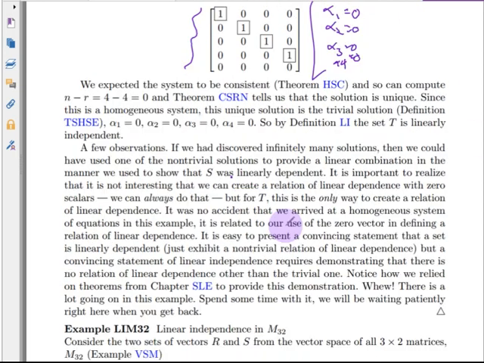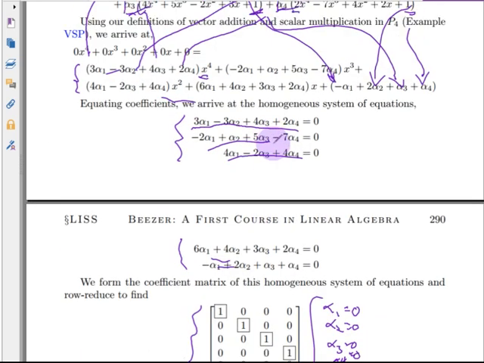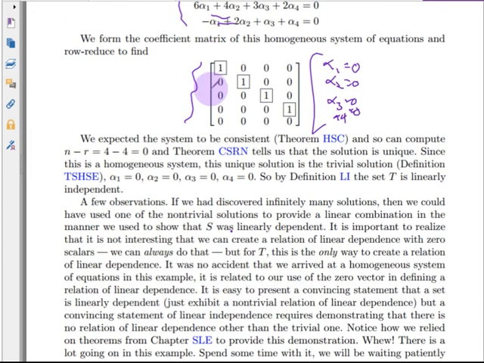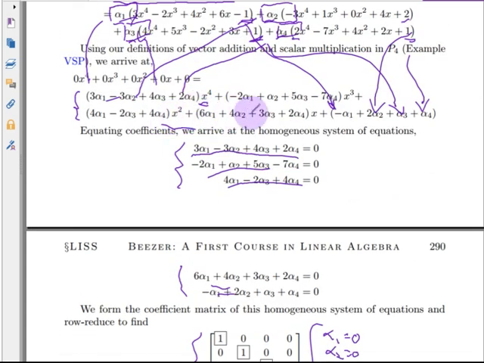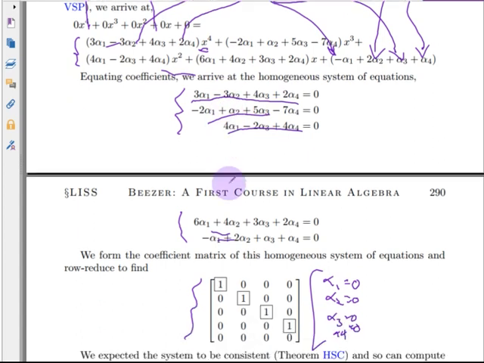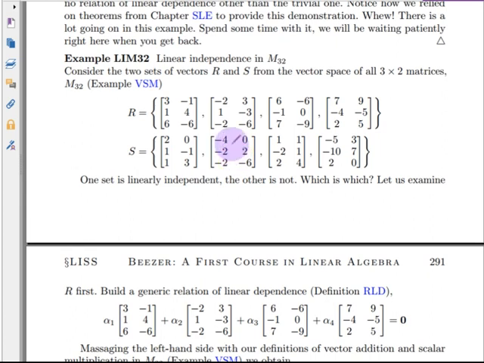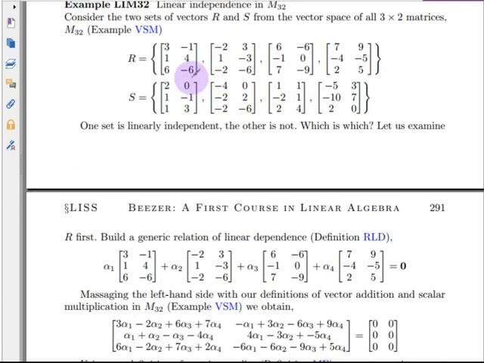Okay. All right, now this should very much remind you of the same sorts of things that we did with column vectors. It's the same sort of methodology, same sort of idea. It's just that we've turned an equation with polynomials into a system of linear equations and solve for the coefficients. Now we did that for polynomials. You can imagine that we can do this for matrices as well. Set it up exactly the same way.